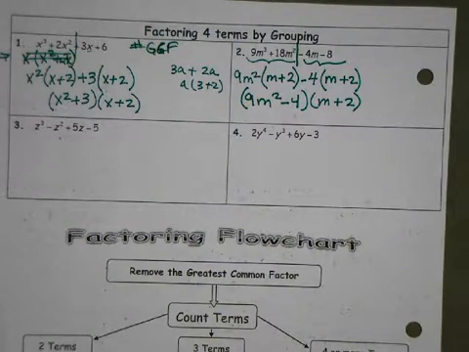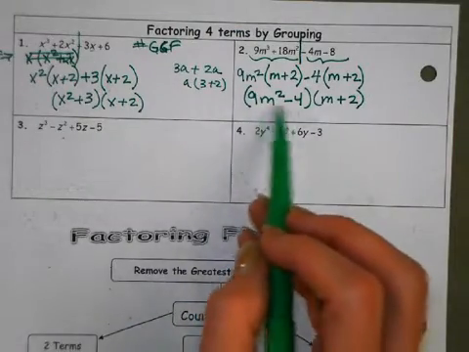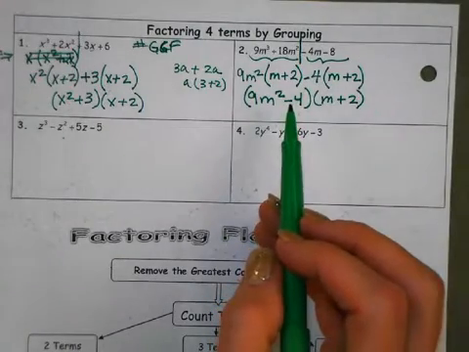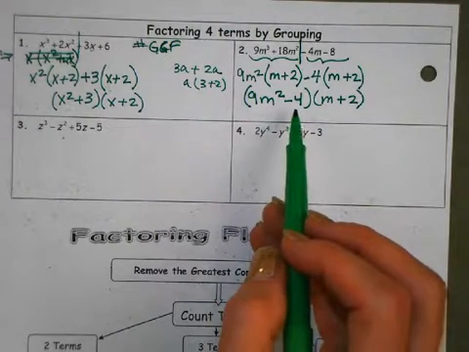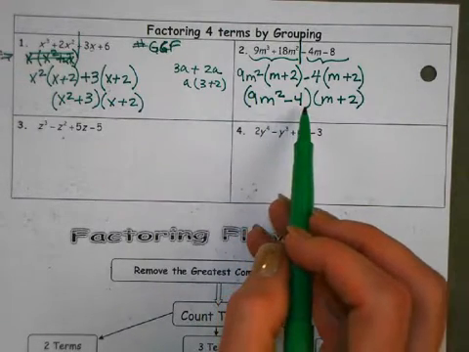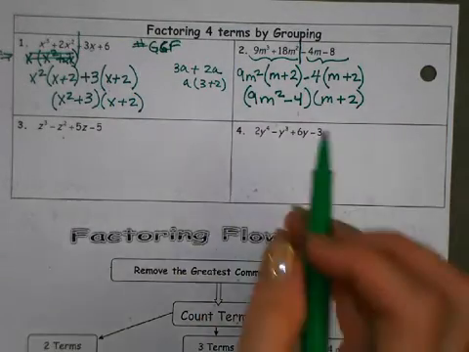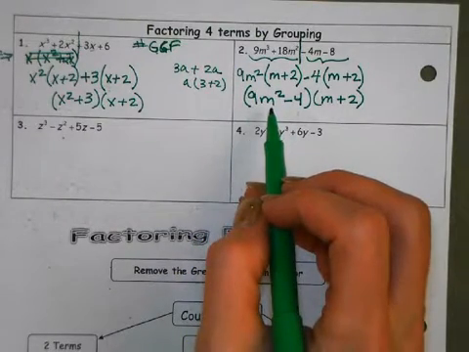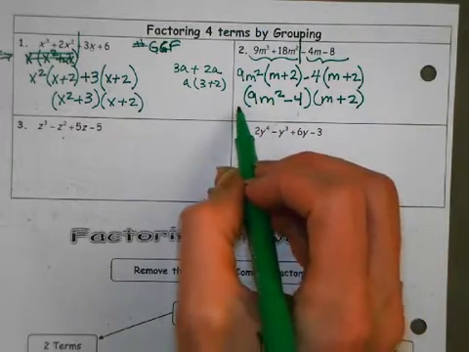Okay, I'm going to ask you a question. Could I break this down any farther? Probably is a good answer. Probably. It's something we talked about earlier. If I have a variable minus a number, I ask myself, is it a perfect square? Is 9 a perfect square? Is m squared a perfect square? Is 4 a perfect square? Yeah, so how could I actually rewrite this?